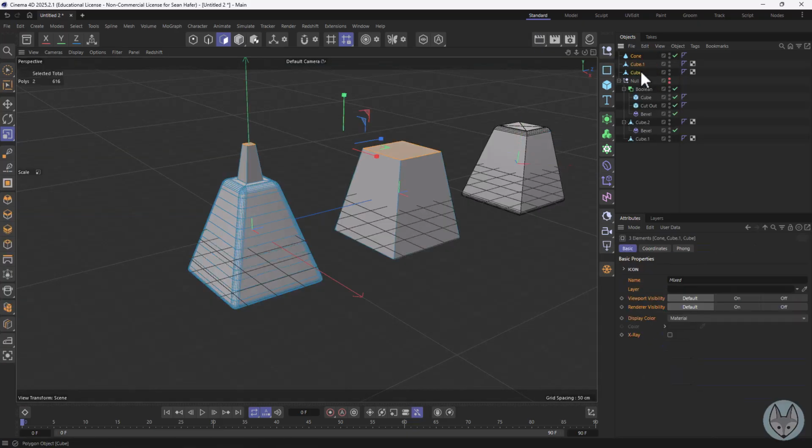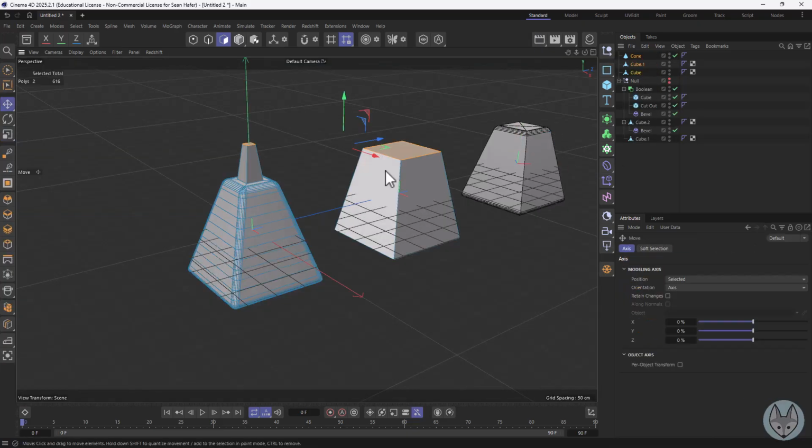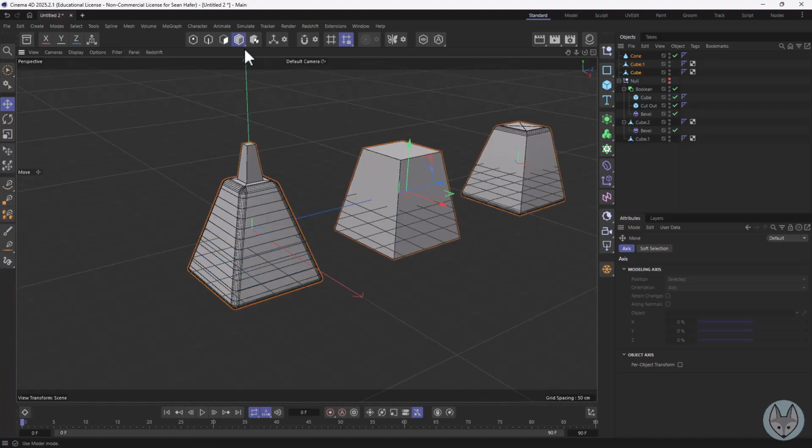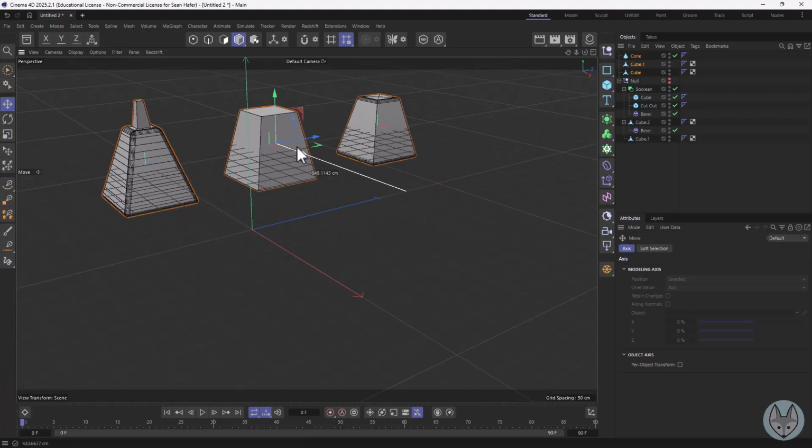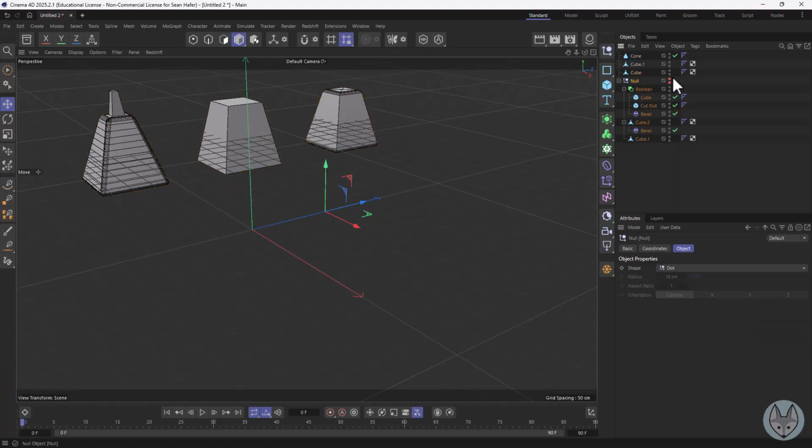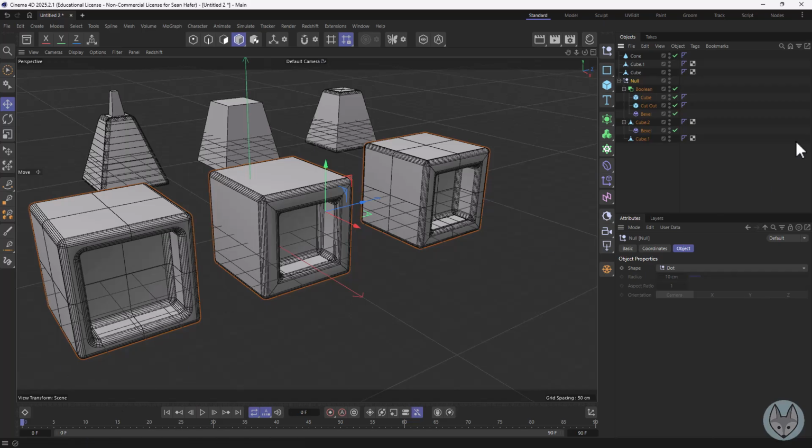So hopefully that gave you a good insight into what these differences are and how we can go from parametric and use some of these modifiers and generators like the Boolean to create the shapes we need, the tapers, all of that type of stuff, our extrudes on a polygon, our insets on polygons, our scaling, all of that stuff can get us to the point where we get the shape we need.